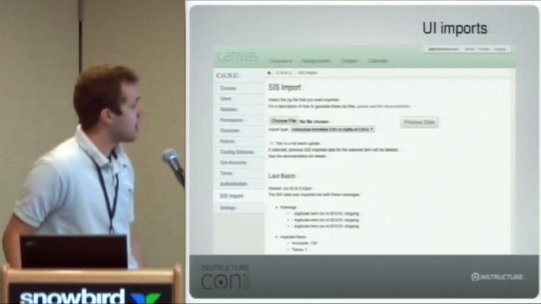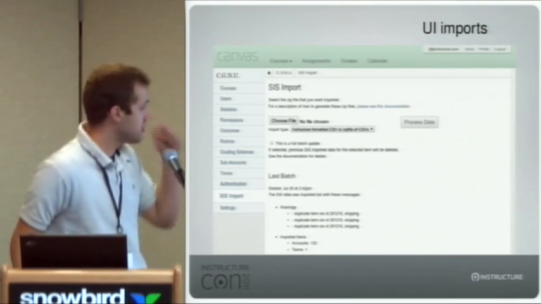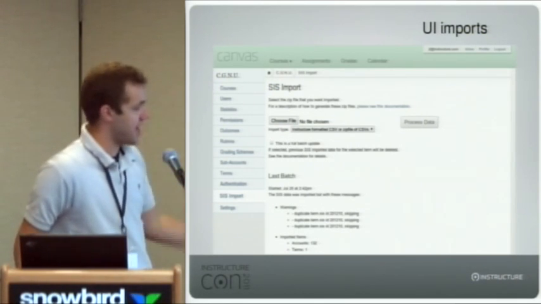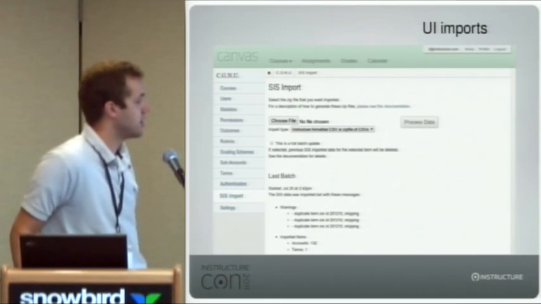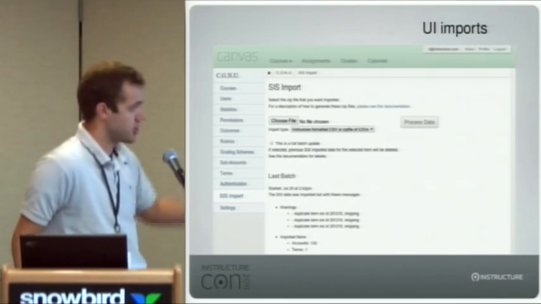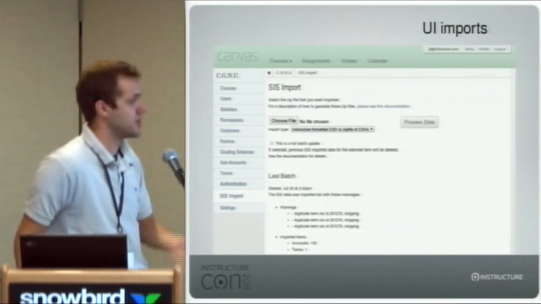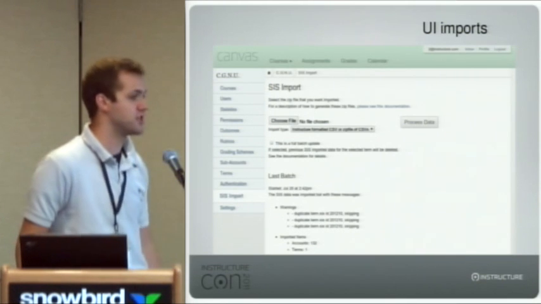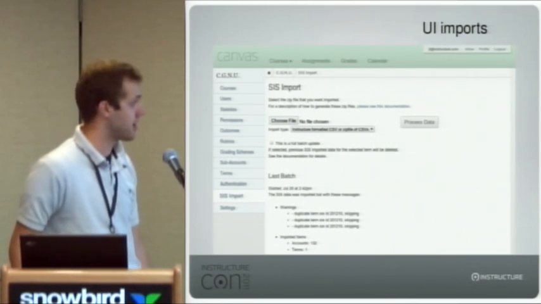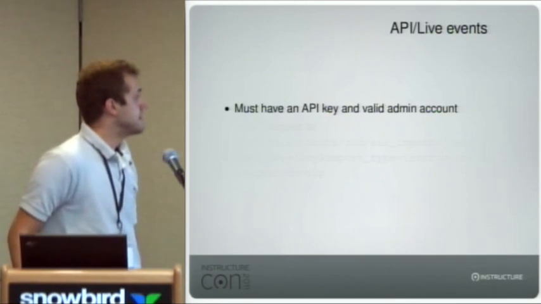When you want to submit data, in the account section, there's a SIS Import tab if it's been enabled for your account. And you can just upload the CSV directly to our website. Like, you batch import it, like you import a CSV file or an XML file or a zip file of the two. You have to specify the type, whether it's using our plugin for XML or IMS XML, or if it's for the CSV.